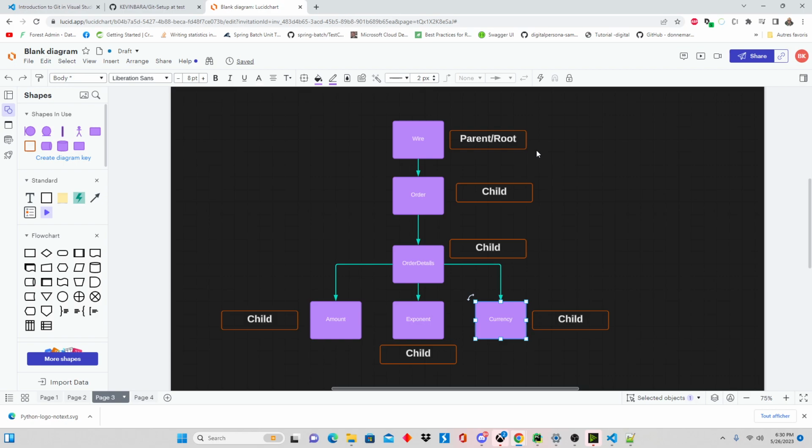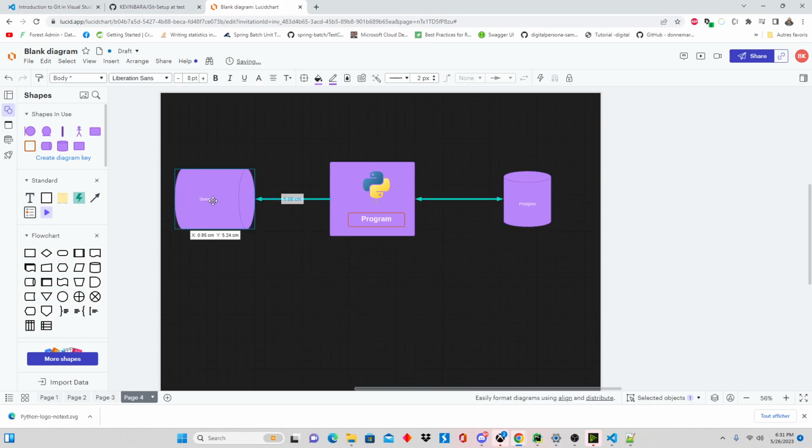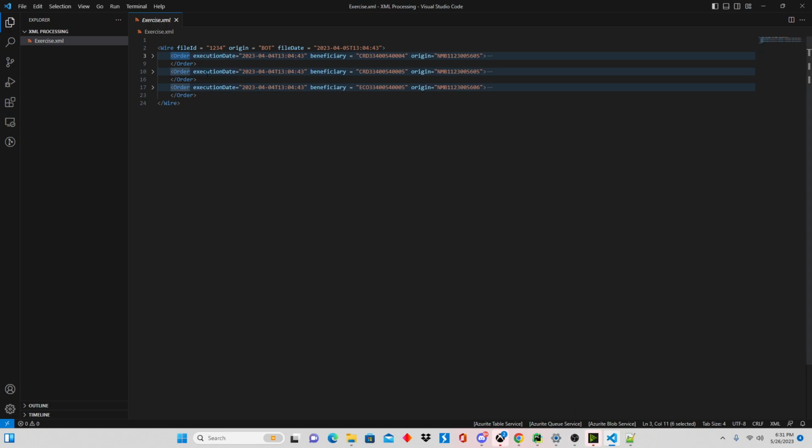So I'm going to explain what you are supposed to do. The goal, as you know, is to have our program reach where we stored our XML file, read it, and then, as it's reading it, take the data it requires and write it into a Postgres database. So far, no issue.